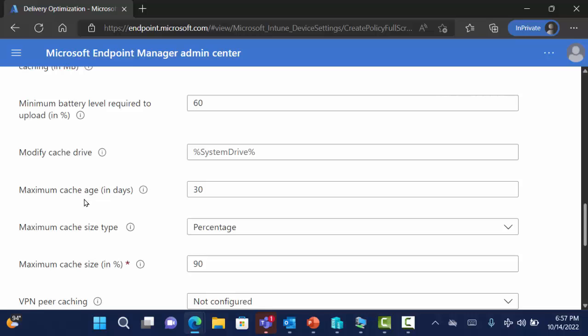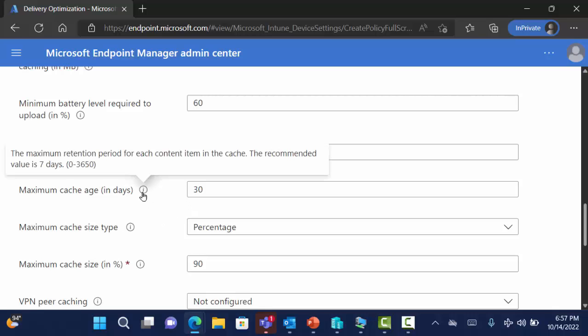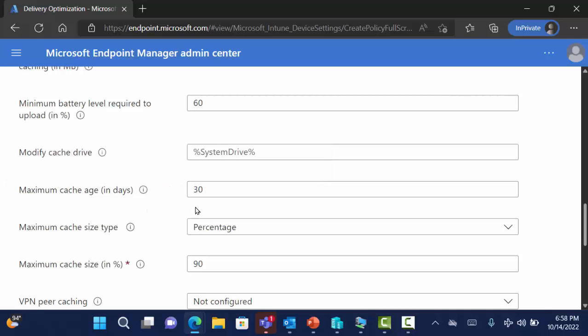Here's another mistake that I made. Minimum cache age. I was just running through the setup, and I don't remember what the default was here, but however it was, I had this set to 0. So I had a weird scenario where it seemed like delivery optimization was working.